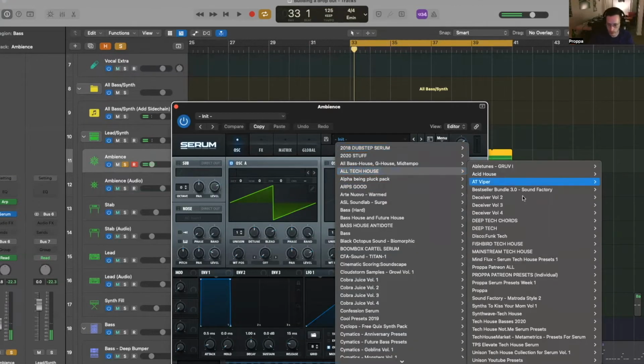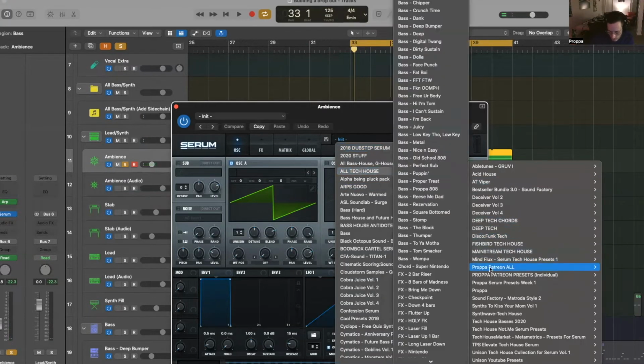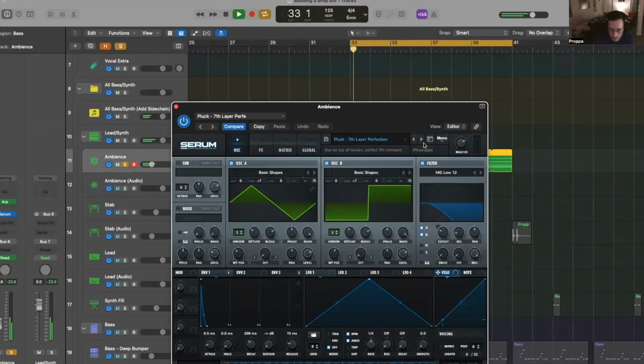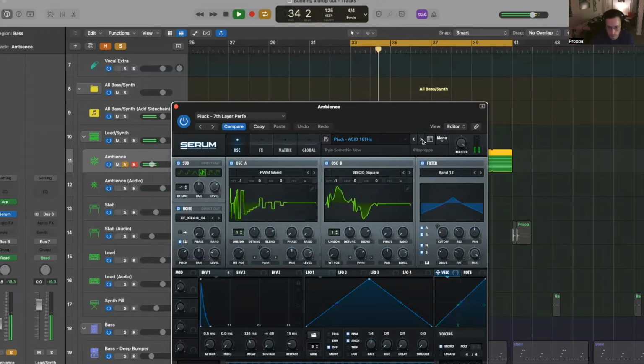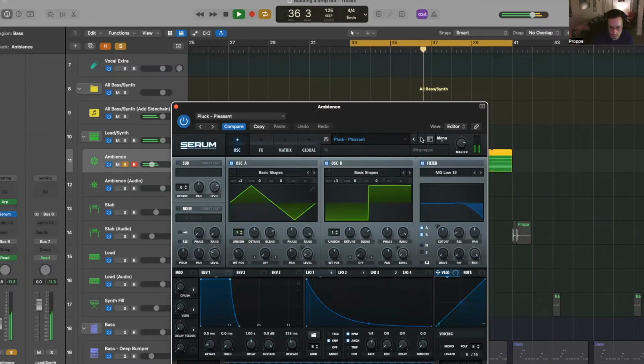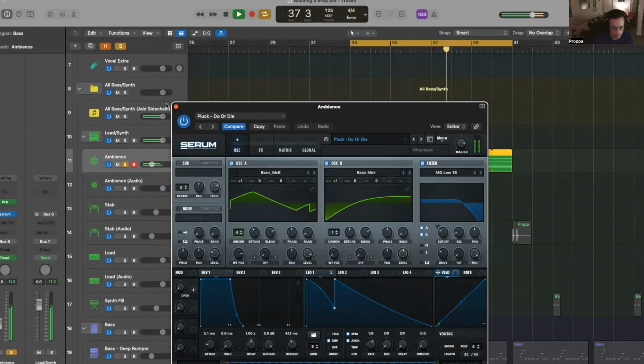I'm actually just going to go right into my Proppa Serum presets, and we're going to find some nice plucks or leads. Now, it's a little bit intrusive, but we're going to do some things to this sound to make it more complementary than anything.